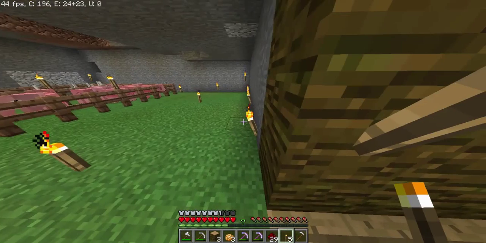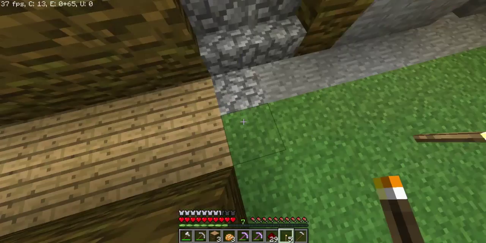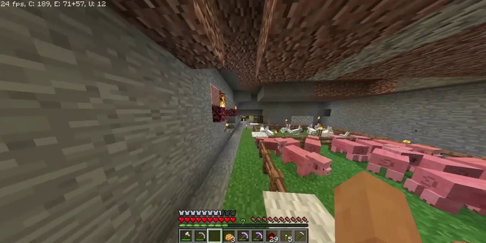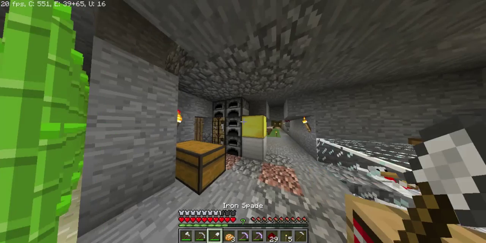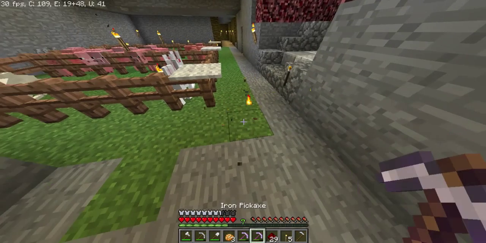Alright, I'd like to include this in the hallway, like, make the jungle go around, and then carve that out, which I would actually really like to do. We should get silk touch on a shovel. So this is the area I want to carve out.